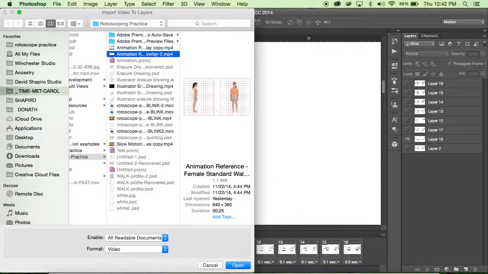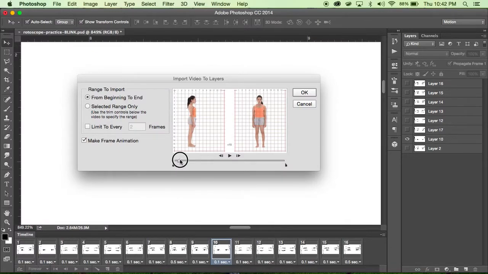All right, I'll go ahead and do this one. Say Open. And then I can scrub back and forth using the play button to see how much I want to capture. And in the case of a walk cycle, as we discussed in class, I want to get 2 full cycles.